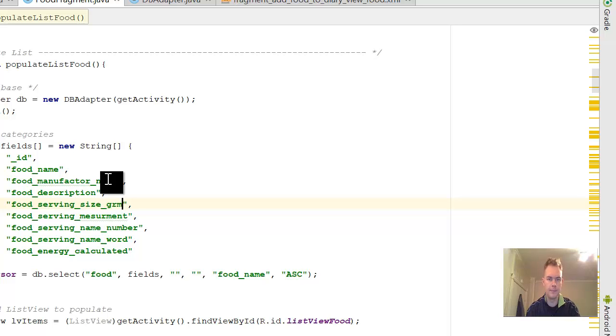Serving size gram. Size gram measurement. Serving size pieces. Serving size pieces measurement.